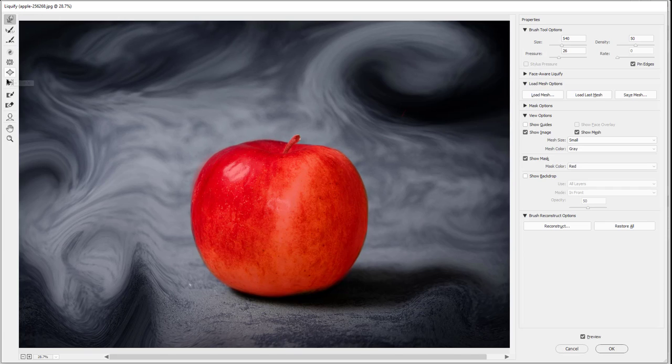So what's a good response to that? What you can do is simply paint beyond the edge of the apple. So let's grab the freeze mask, and we'll simply paint in past the edge of the apple just a little bit. I've gone too far. Time to go in with the thaw mask and just paint that extra bit away.